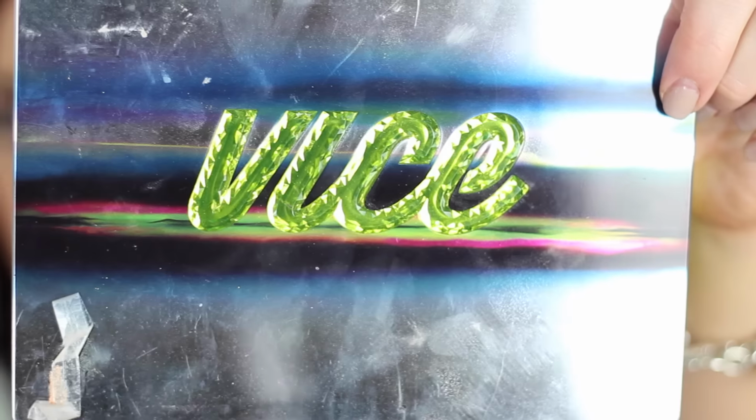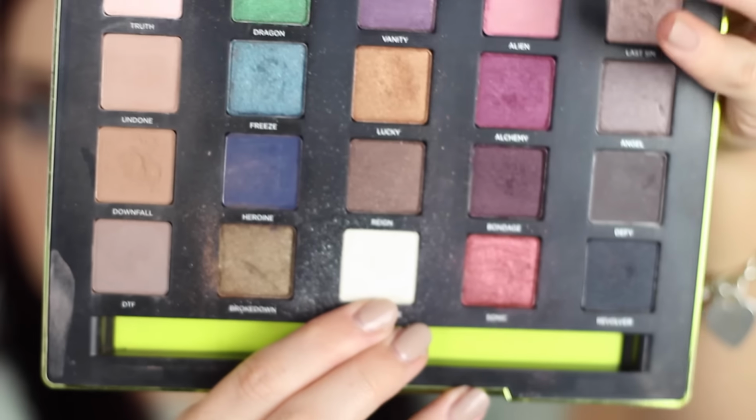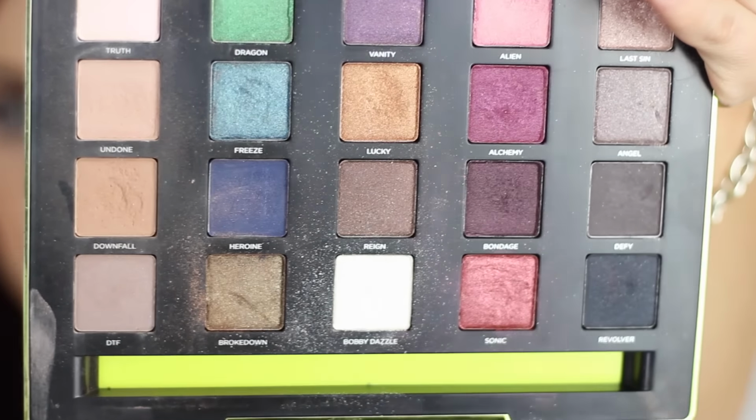This is again from my Morphe palette that I used earlier, and just taking a clean blending brush, blending everything out. I just want it to be really smoked, and again I'm focusing on rounding it out on the eye. I totally forgot about the inner corner of my eye, so I just took the Vice palette and I used this very shimmery white eyeshadow, and I just placed it in the inner corner of my eye because I felt like it needed a little something something. So I just thought this really brought the look together and made the eyes pop.